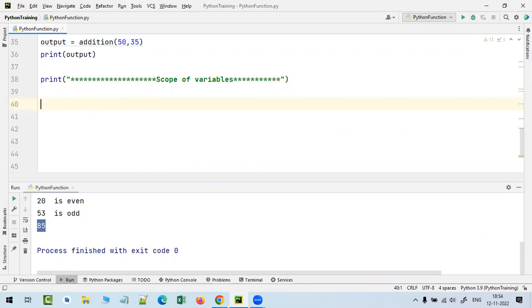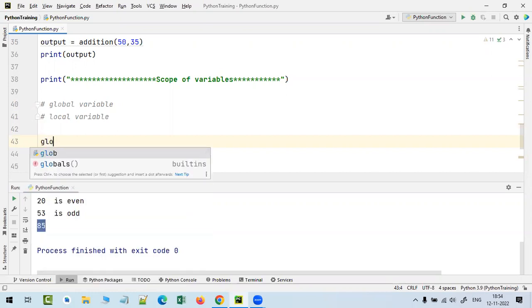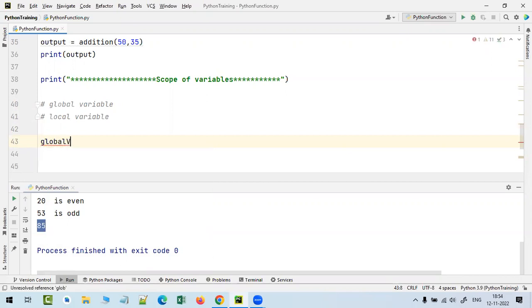So one is the global variable, another one is the local variable. Let's try to learn this one. It's a simple program. Nothing complicated here. It's very easy. No colors, nothing big changes. So I'll put global underscore variable.